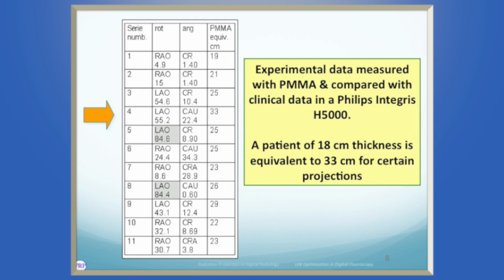This is just a little illustration of what can happen with a patient, and this is showing double angulations on this particular chart. If you have a patient who, say they're in the prone position, is 18 centimeters, and then when you turn them, they're 33 centimeters, that's a huge difference in the amount of thickness that the beam has to go through. So obviously, your radiation dose is going to have to increase substantially.